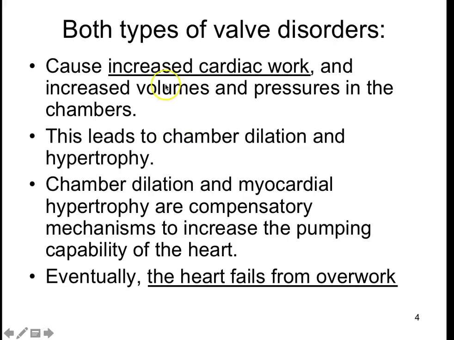Okay, so if you have a valve disorder and it is not closing, the whole idea of valves is to stop backflow. You want unidirectional flow of blood. If it starts to backflow, the heart is not acting as an efficient pump, and you are going to have ischemia. The stroke volume is going to go down, and then the person is not going to have a fully oxygenated body, and that can lead to all kinds of complications.